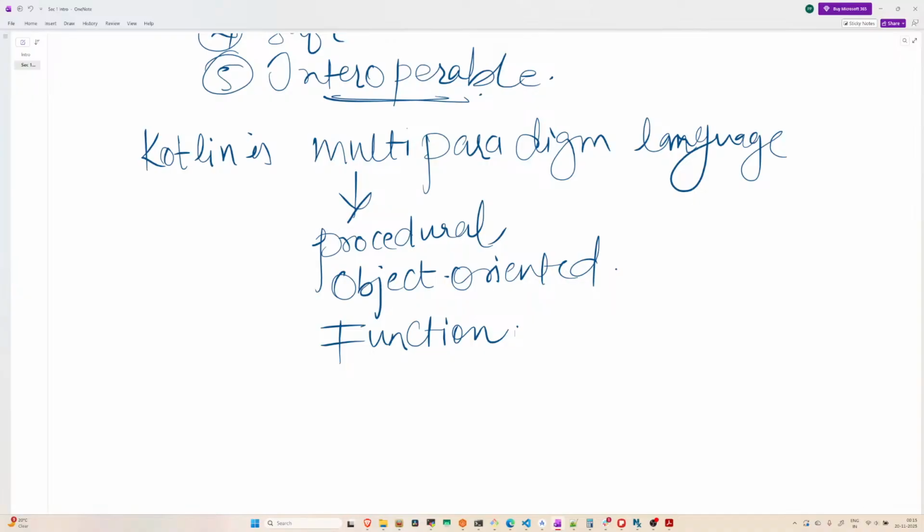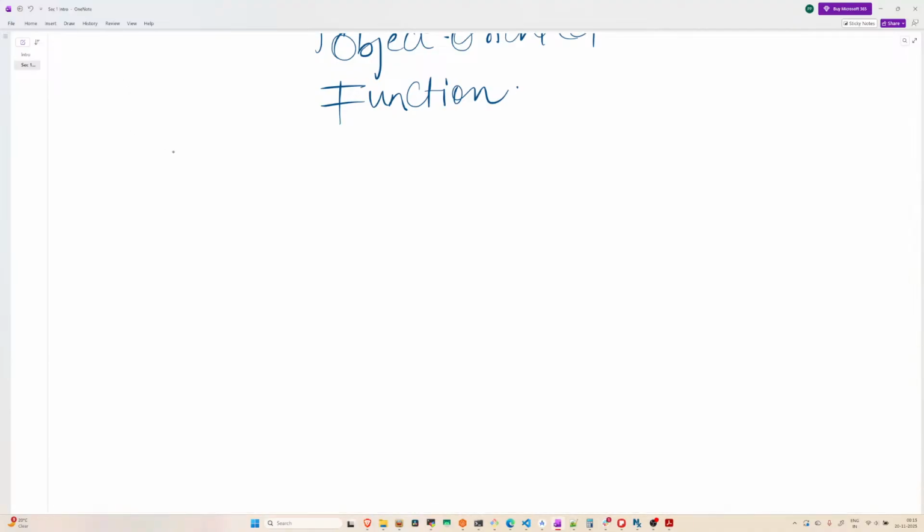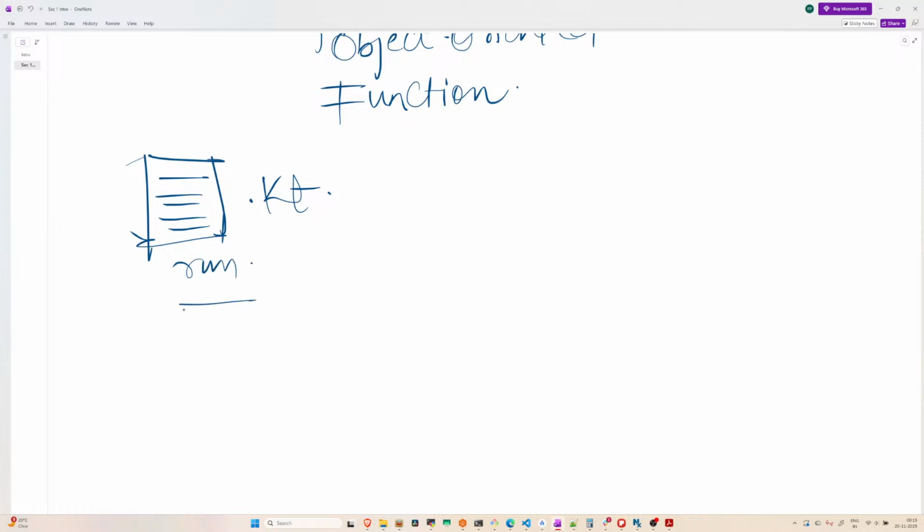Just for example, I'm showing you there will be a code. You'll create a file. It will have the .kt extension. You will write some code. You will run this code.